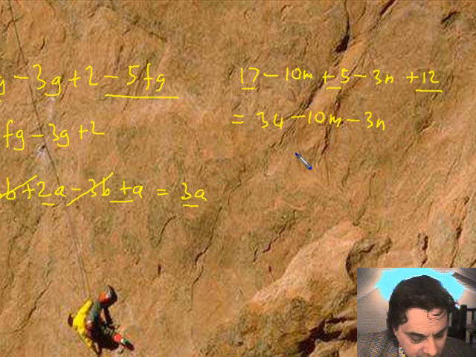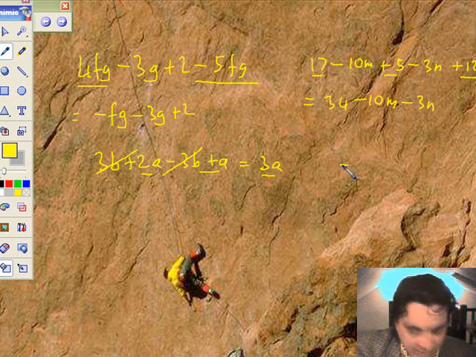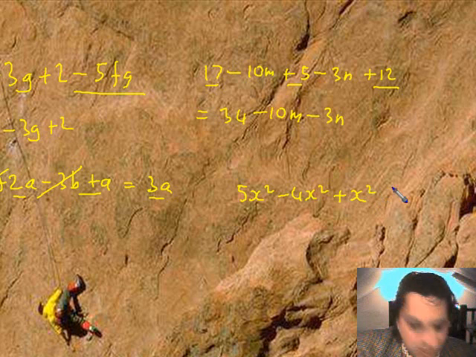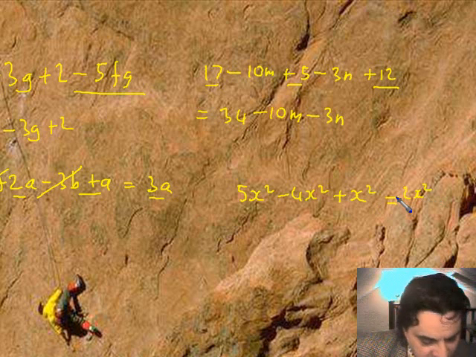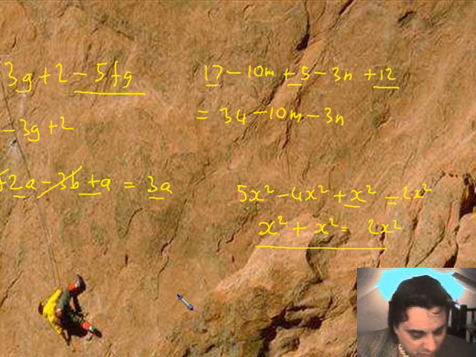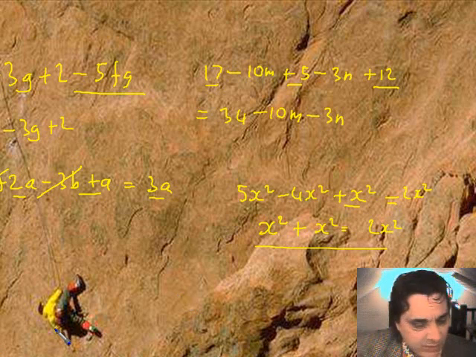That's dead easy really. I'm told in question 5 as a standalone question I've got to show that 5x squared minus 4x squared plus x squared minus 2x squared, sorry, equals 2x squared. Well, not very hard, is it? I've got 5x squared minus 4x squared, well, that's 1x squared alone, so just x squared, and I've got x squared plus this x squared here, and that of course equals 2x squared, and I've proved it. That's all there is to it. It's quite boring.